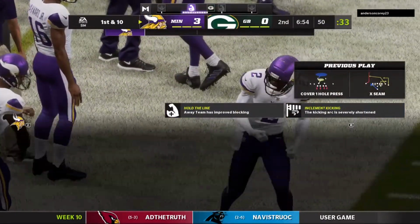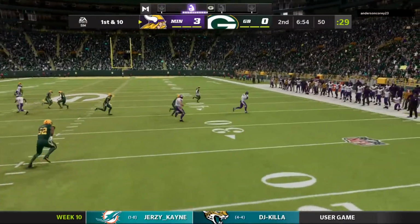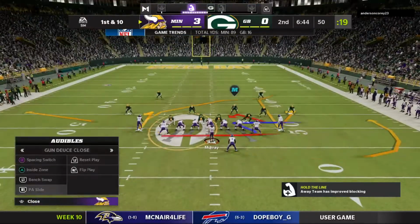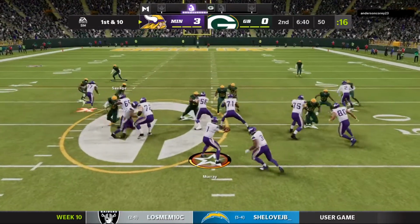So many times in my career I've heard coaches talk about how completions are one thing. But as long as we're there at the catch and we get guys on the ground, we can live with that. But if you're going to give up 10, 12, 15 yards after the catch, then your defense is going to be in a lot of trouble.